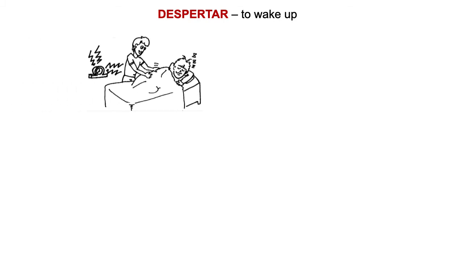And let's look at this image. We have one sleeping person, right? And he seems to be having trouble waking up. His clock is ringing, but he doesn't seem to be able to wake up by himself, so a friend, a roommate, someone comes into the room, shakes him in order to wake him up, right?